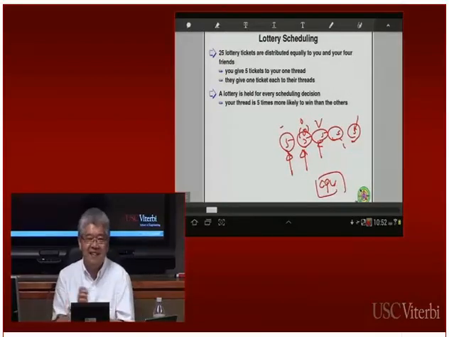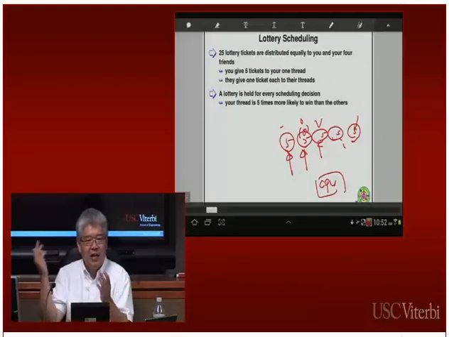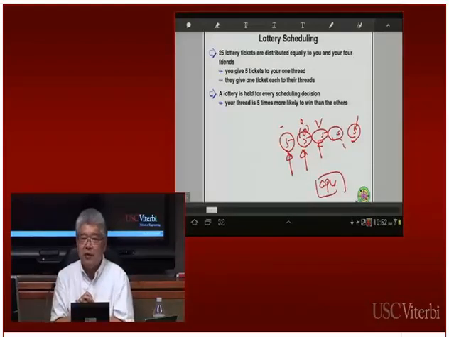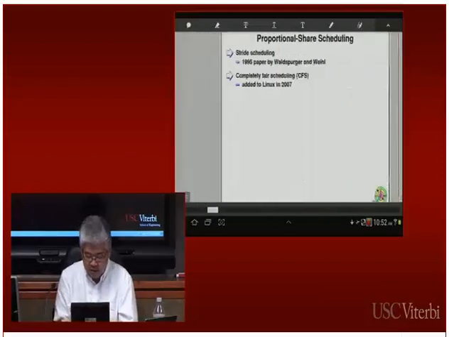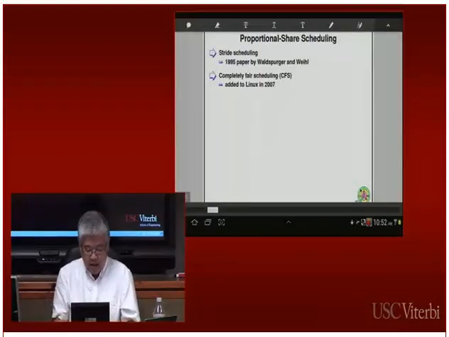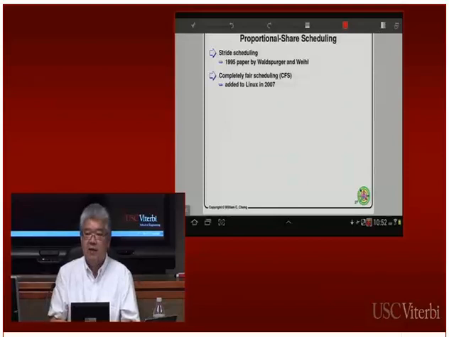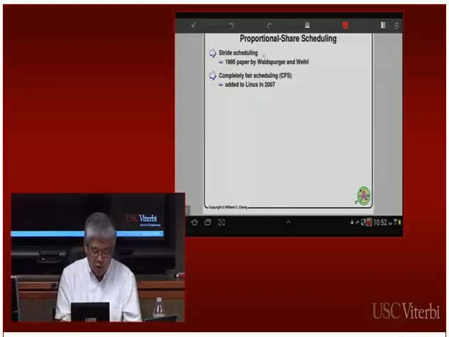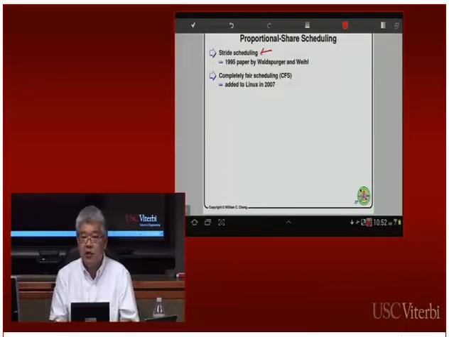All right, so how do you implement this? The problem is that implementation is a little bit tricky. Doing a lottery drawing with a hash table, your scheduler will have too much overhead, so we don't really want to use this algorithm to implement this. The scheduler that implements the lottery system is called stride scheduling. That's something that Linux uses. Linux uses a stride scheduler.